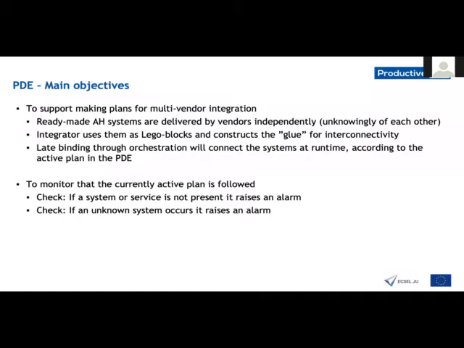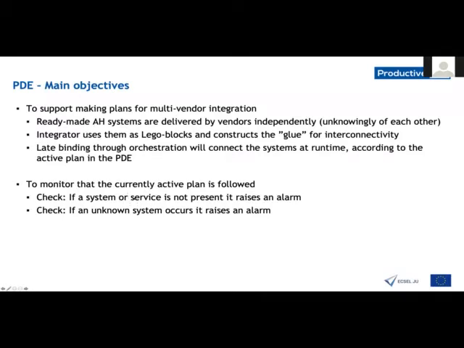First, to support making plans for multi-vendor integration, where ready-made Arrowhead systems are delivered by vendors independently, and there is an integrator that uses them as Lego blocks and constructs the glue for interconnectivity. We use late bonding in service-oriented architectures, and through orchestration, we make sure that the system connects at runtime according to the plan. The second objective is to monitor that the currently active plan is followed.